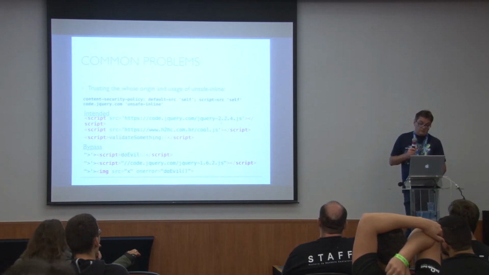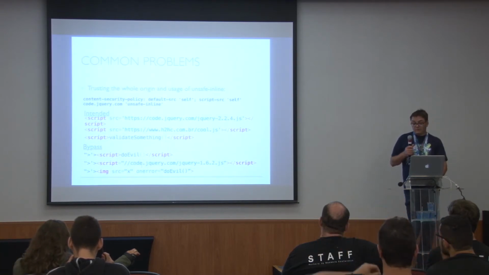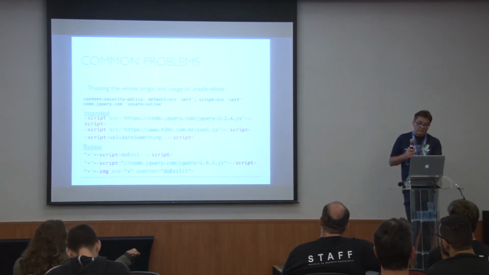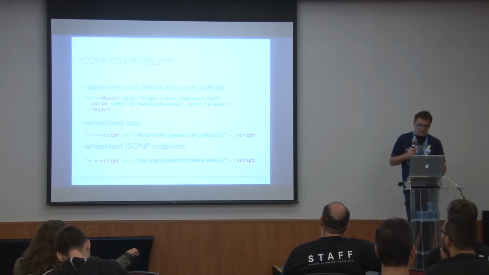And also, for example, if you load something from code.jQuery.com, something that you trust, which is, say, jQuery version 2.2.4, an attacker can inject an external script tag which will point again to code.jQuery.com because you whitelisted it, but he will load something vulnerable, like jQuery 1.6.2, which is vulnerable to reflection attacks. Or an attacker can inject something like this and it still will work. So that's a problem, so there must be a way to fix it, right?